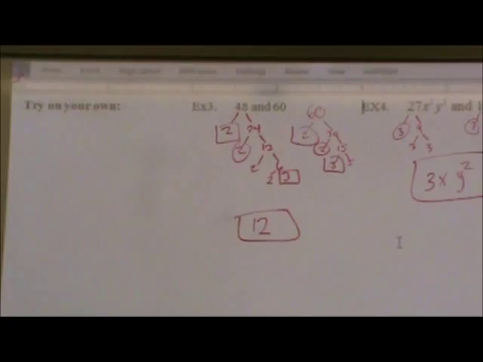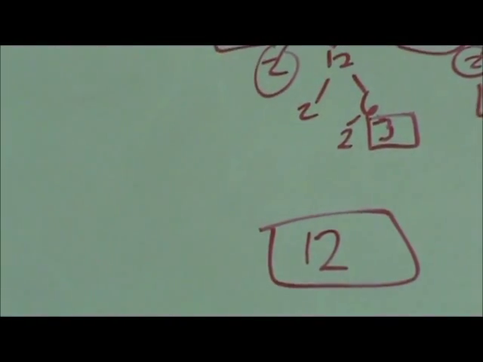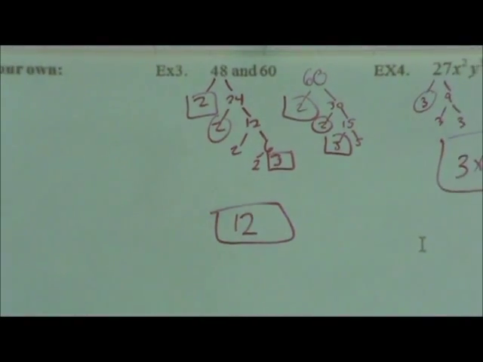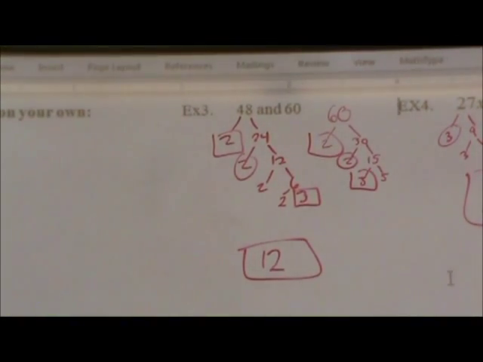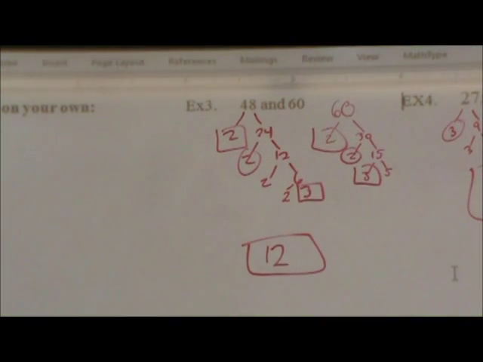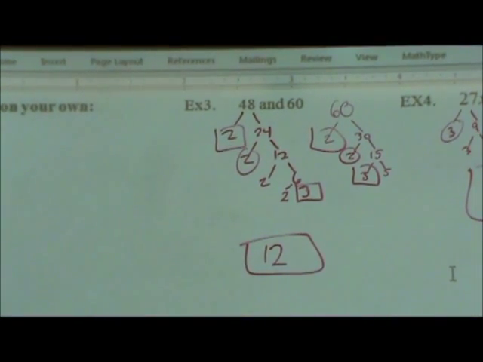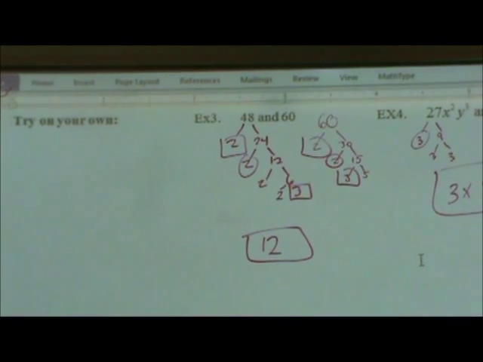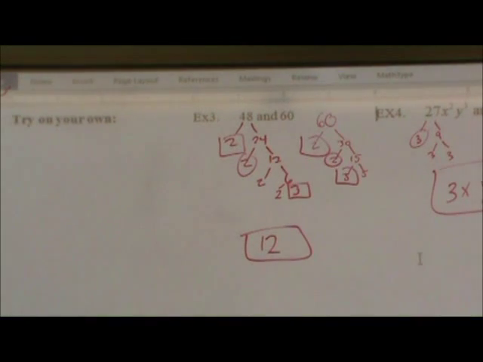This is a common mistake that some people will make. They'll say, oh, there's two 2's, so I'm going to match them up. No, no. Okay, can't do that. They have to be compared between the two numbers, or even three numbers, which you'll see in class tomorrow. Can't wait. Okay, but we have 2 times 2 times 3 left. Well, 2 times 2 is 4, times 3 is 12 for our GCF.